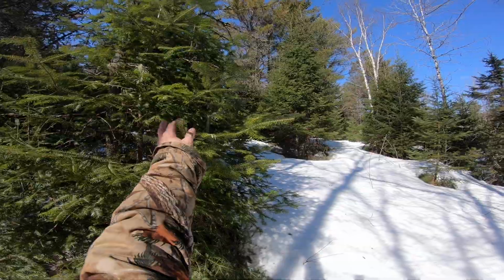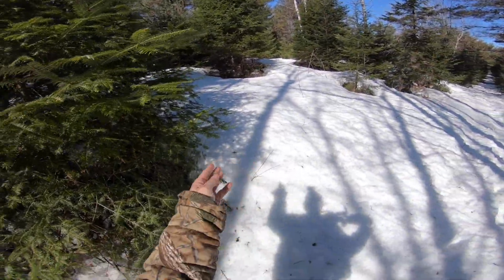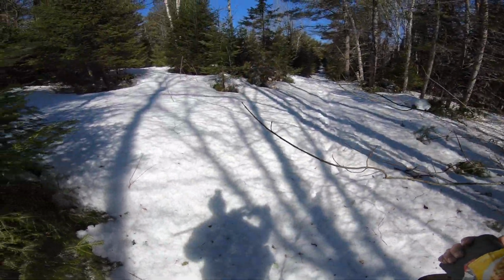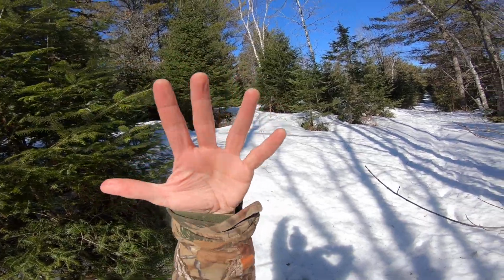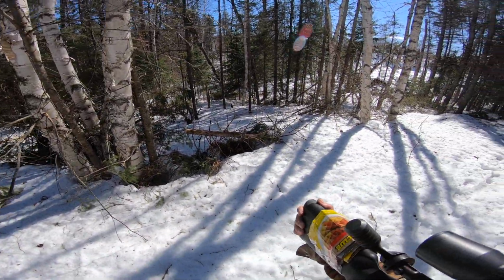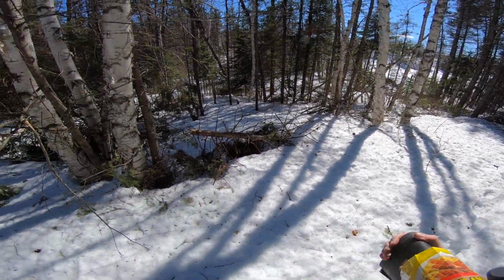Oh, look how nice and shiny this tree is. Oh, that's a nice smell. Oh, it's sticky. I shouldn't have done that. That's right. It's warm now. My gloves, I don't wear my gloves when it's warm. The things you take for granted. Winter gloves, they're in my pocket.